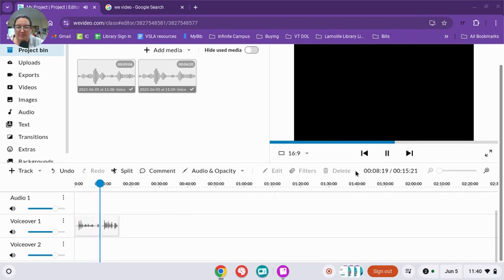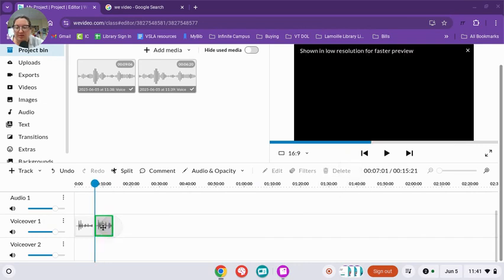Now I'm going to hit stop. Okay, so I don't need that part, so I'm going to put that right to the end of where I was speaking. And then this blue line is showing wherever I am playing or wherever I'm working. So I'm going to hit split. And then this little piece was my extra that I didn't need. So I am going to move that first. Now I'm going to click that and it's selected. I need to select it. And I'm going to hit delete because I don't need that extra piece.